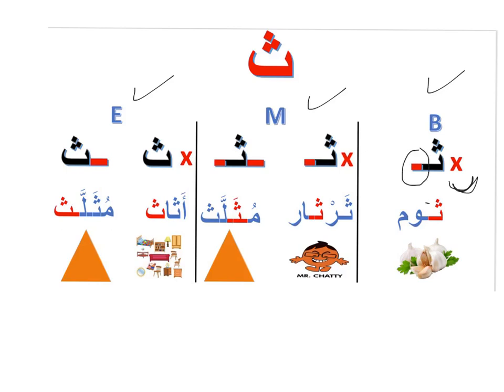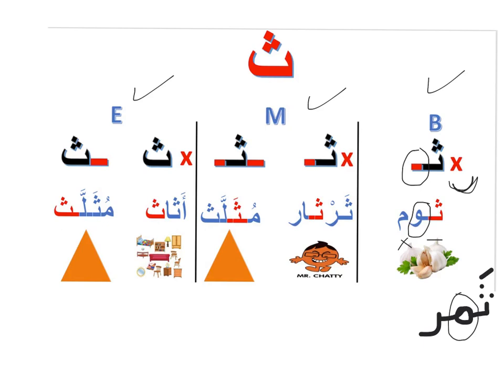If we have a lazy letter like this one, Th will join because the lazy letter can join from that side, but never from this side. Or if there is a friendly letter, Th also can join. Like for example, if we have the word Thamar, Ma is a friendly letter, so Th will join. So in both ways, Th is going to join any letter that comes after it.